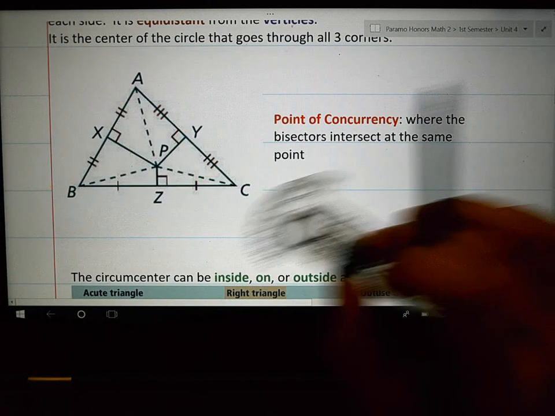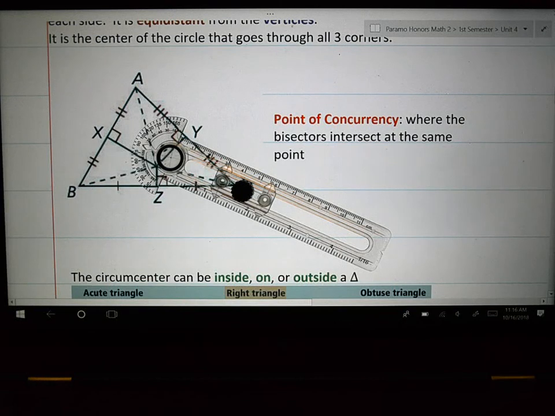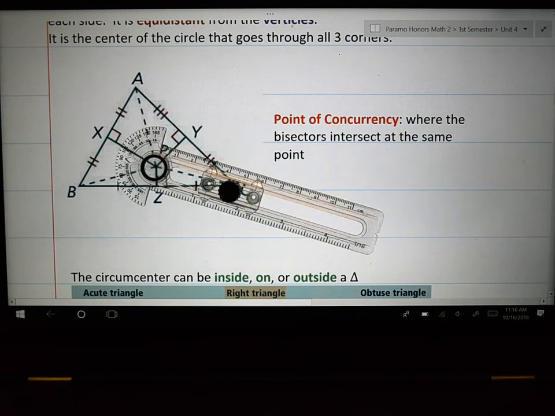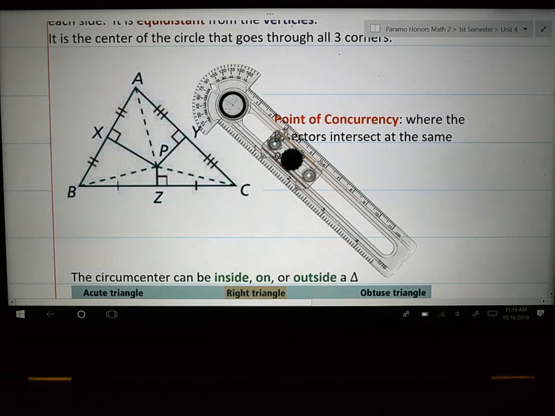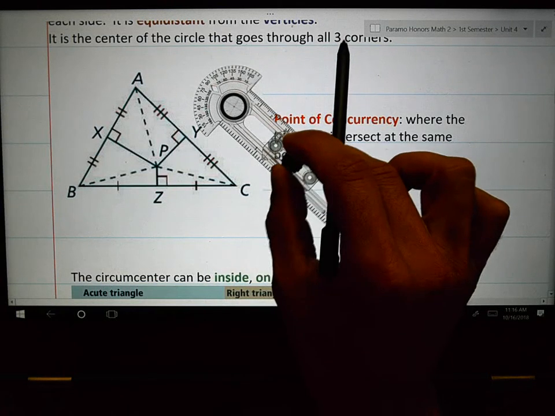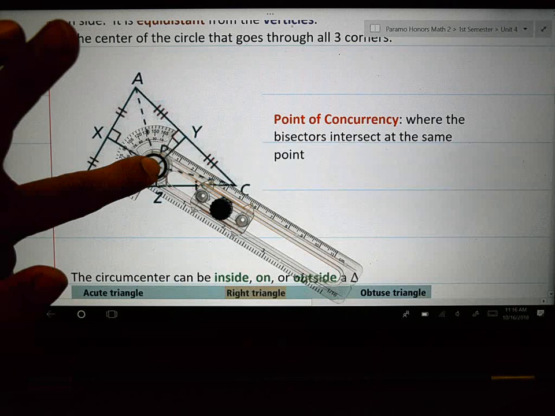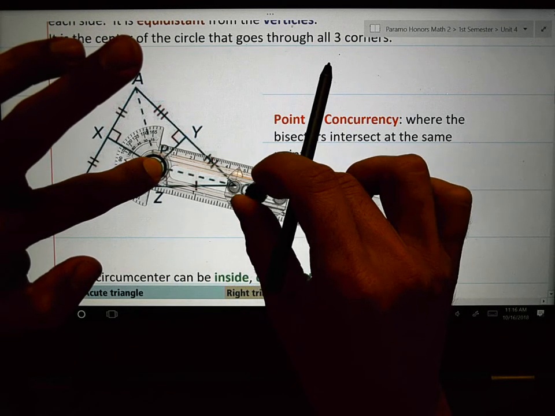I don't know if this is going to allow me to do it, but this is something that we're going to do not in this section, but in 4.5 on Thursday, you're actually going to get a chance to do it. What you're going to be able to do is take a compass. This is called a bullseye compass because it has a kind of bullseye. You can see these little lines that go through there, and I can put that bullseye on point P. I can put my finger on it, and then I can adjust this slider until it's directly over the vertex C.